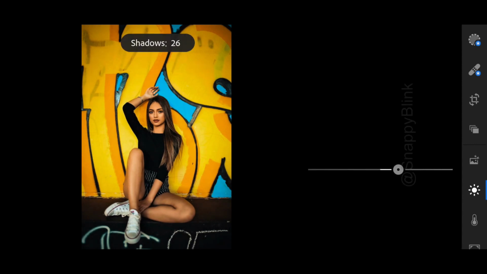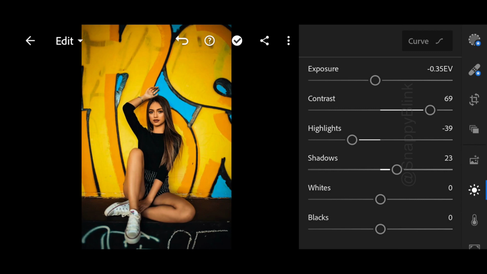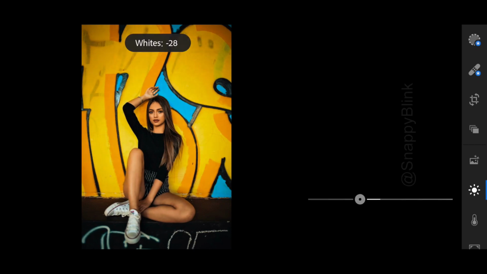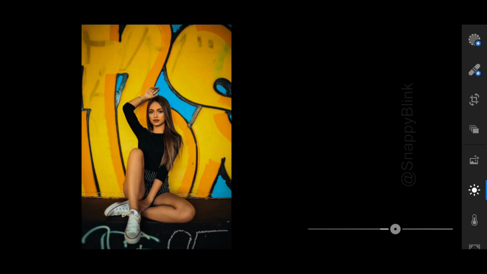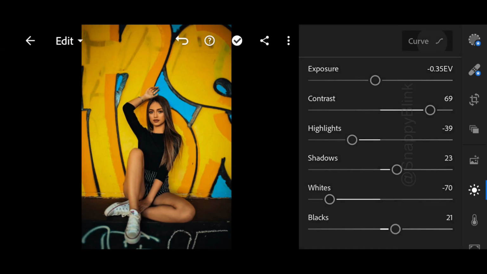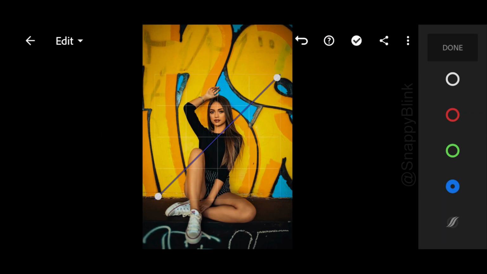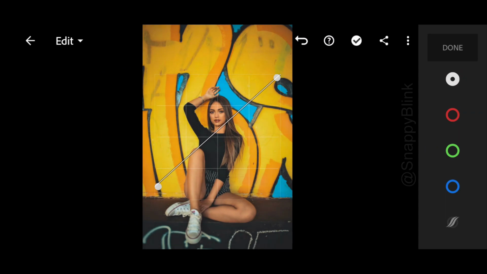Adjust shadows to 23. Whites to -70 and blacks to 21. Then slightly adjust the curves like this.